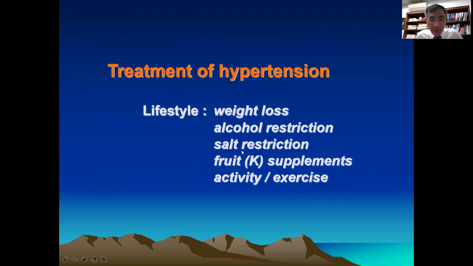Lifestyle measures must not be forgotten. It is important to know that primary hypertension is often a lifestyle disease, and with weight loss, blood pressure can come down. With alcohol restriction, blood pressure can come down, as can salt restriction lower blood pressure. Potassium intake is often inadequate in the hypertensive patient, and if fruit intake is increased, potassium intake is increased, blood pressure levels can come down. Similarly, activity and exercise will lower blood pressure, and of course, stress and anxiety and worry are all very bad for hypertension.